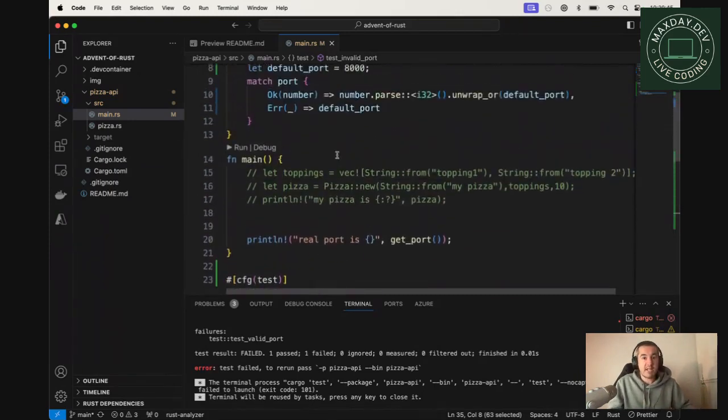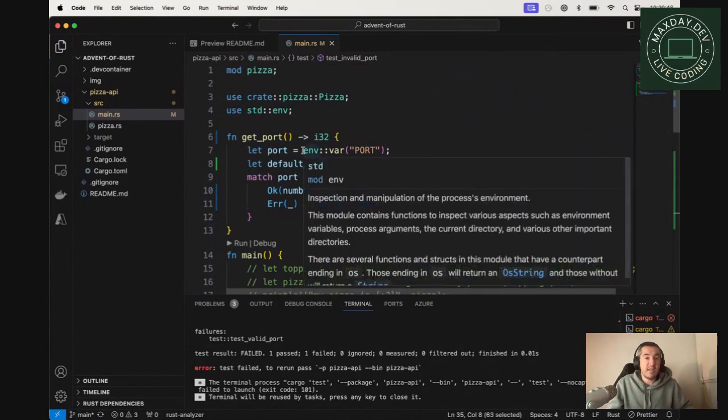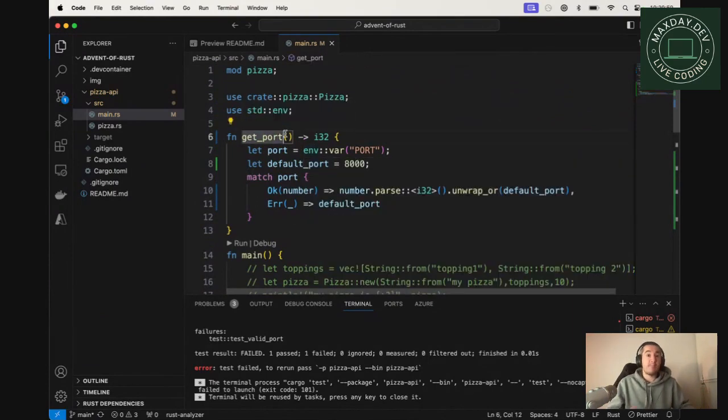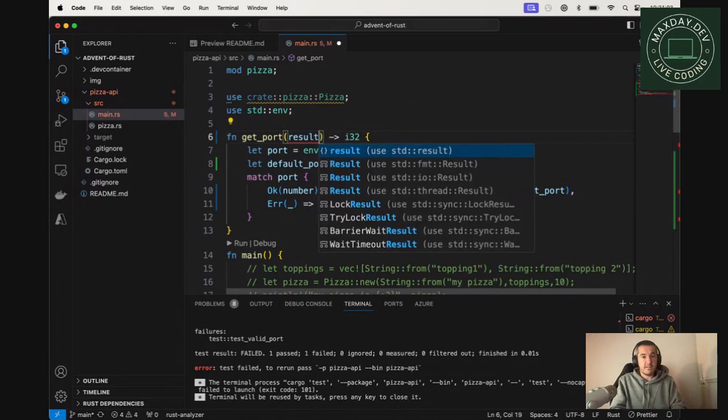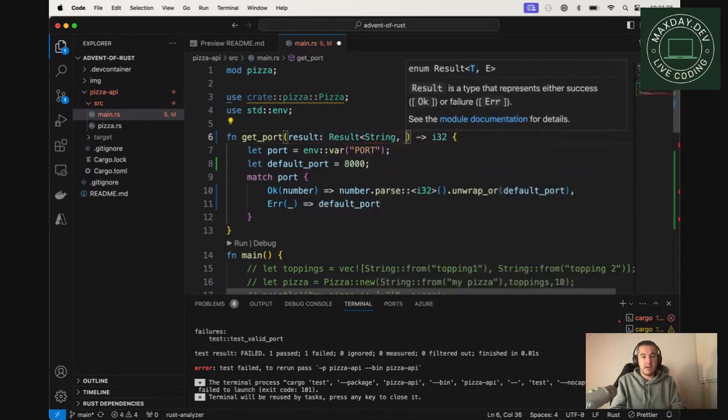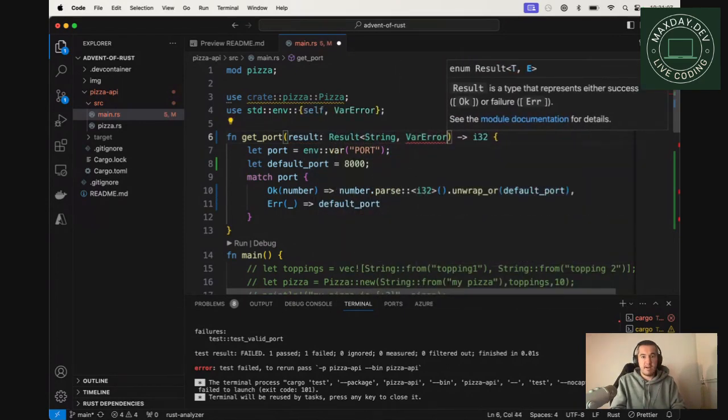And one thing we can do, instead of reading the environment variable here, is pass it as the argument of the function. Remember, this is a result of string and var error. So this is exactly what our parameter is going to be: a result of string, var error.